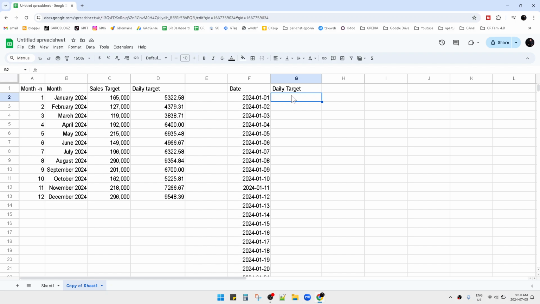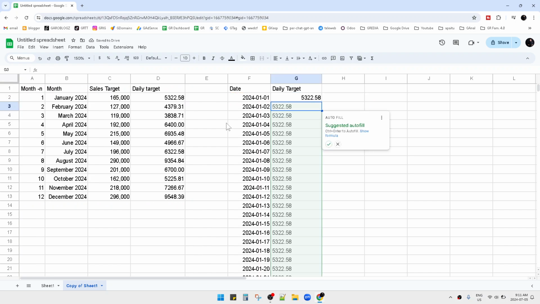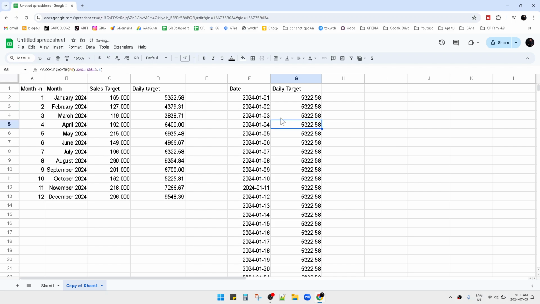And then here I will use VLOOKUP. The reference point, or search key, is the month of the date, which will return the number of the month, and then close the bracket. And then of course the range: you put the table on the left. Don't forget the absolute reference, press F4 on your keyboard, and then comma, and then the index, of course, 1, 2, 3, 4. This is 4. Close the bracket, hit enter, and then press Ctrl and Enter to autofill until the end of the year. So now I have the daily data, the time series.